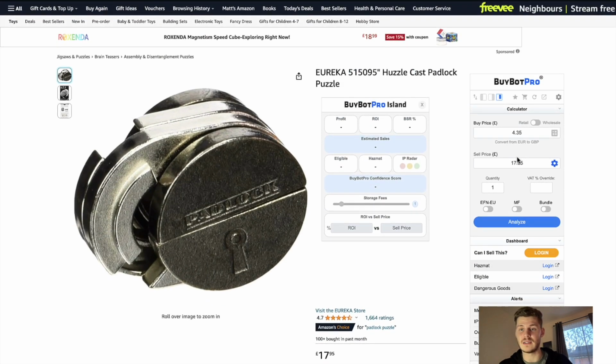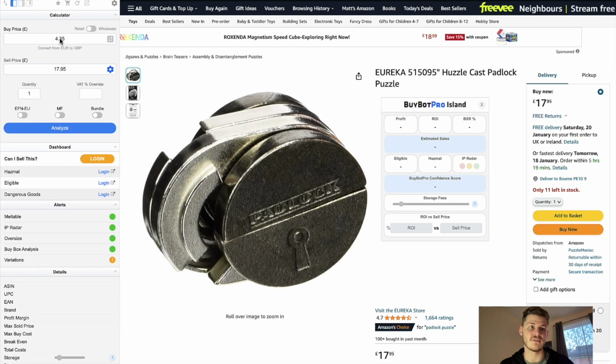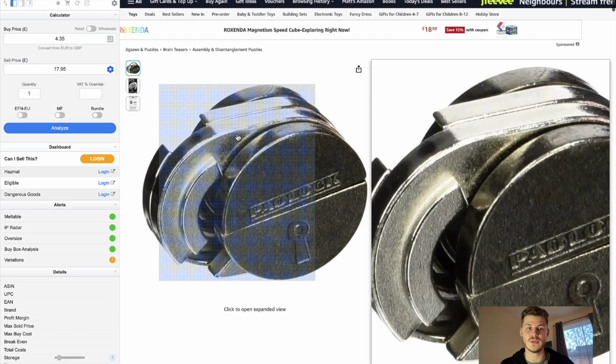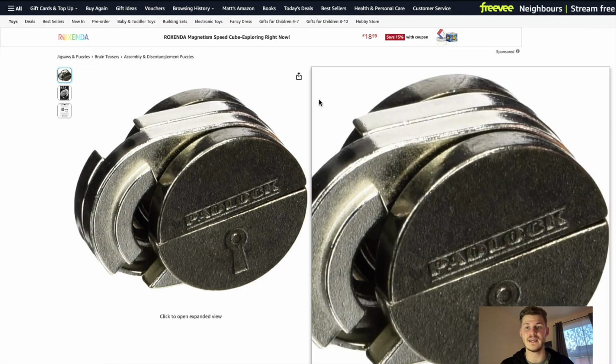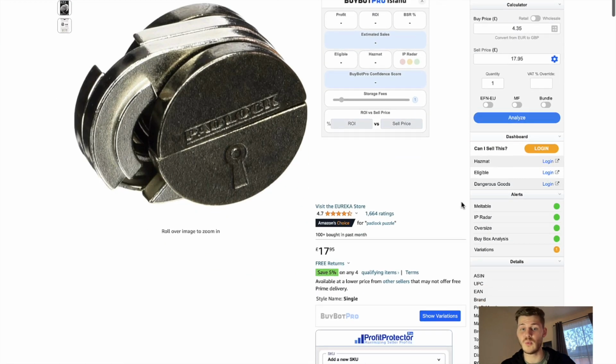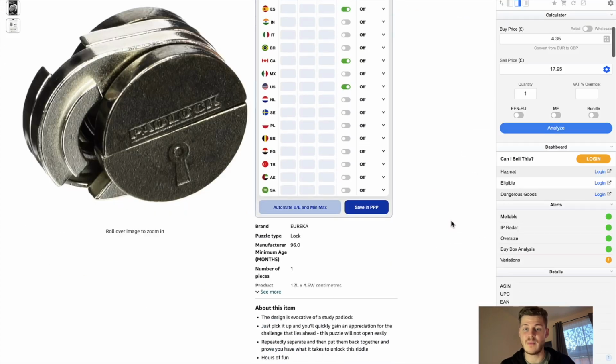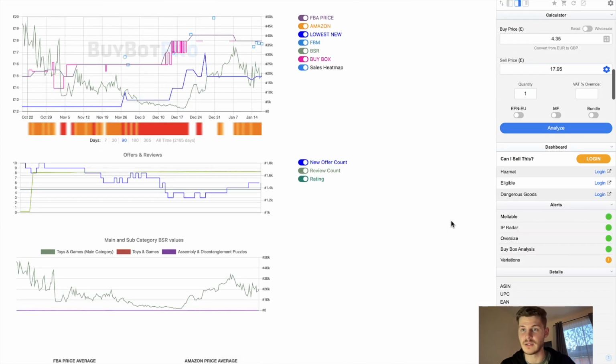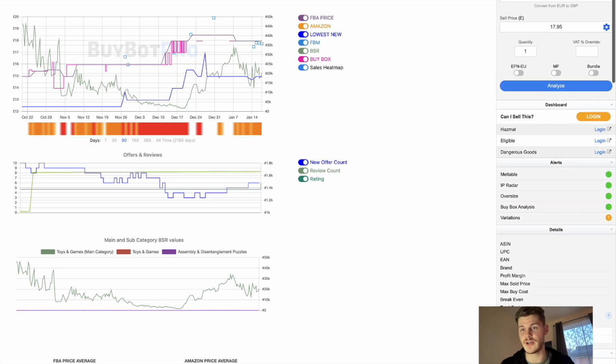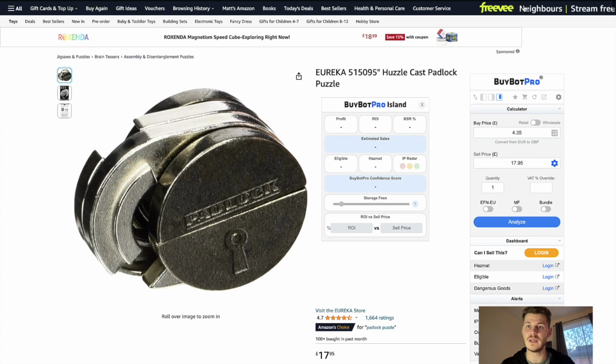Something else that you can do as well, which is really cool, is you can change where BuyBotPro appears on the Amazon page. So this is the default, just right there on the page, but you can stick it to the right side or the left side of your screen using these icons at the top, and this gives it a separate scroll to the actual page itself. So you might prefer having it that way. And if it just so happened that you wanted to look at the charts beside the panel, or if you wanted to show this off or something like that, then you can have the bigger charts there, and of course you've got the panel with whatever details you want to show right here. So that's pretty cool.